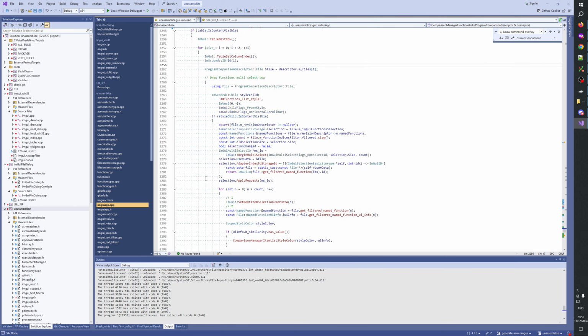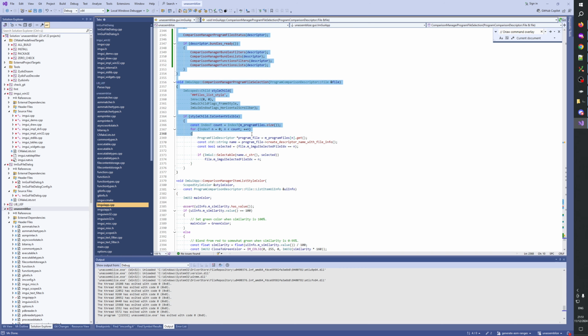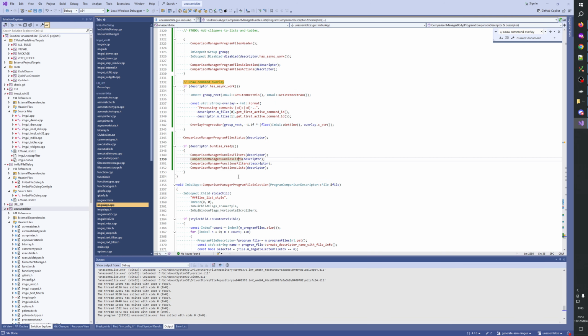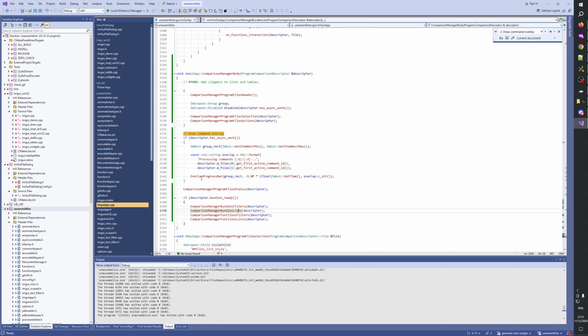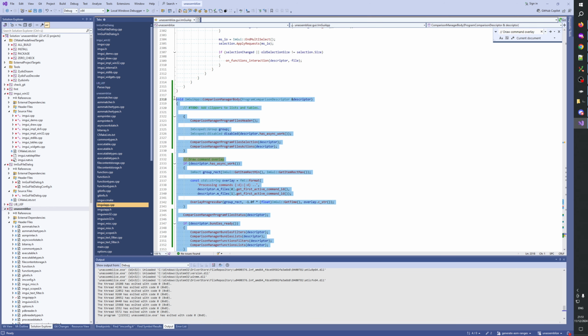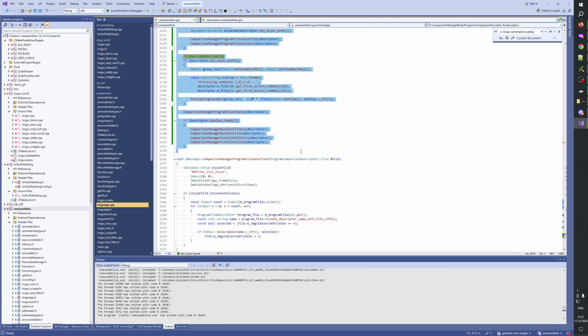But before we do that, let's move this body function above program file selection.